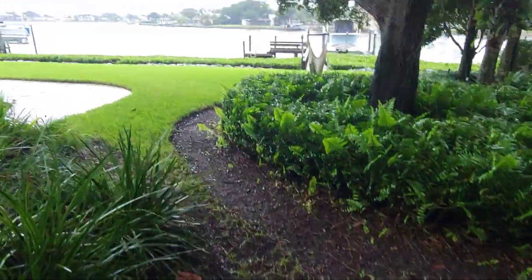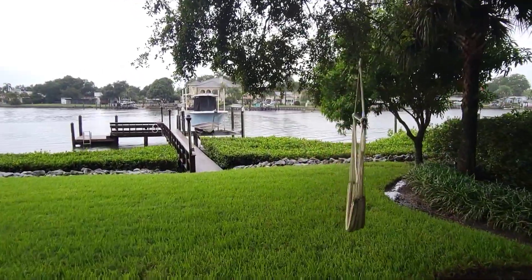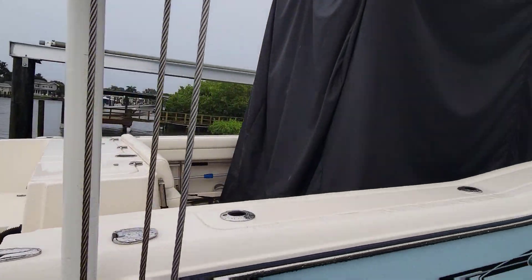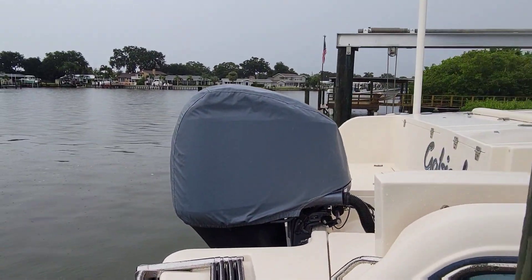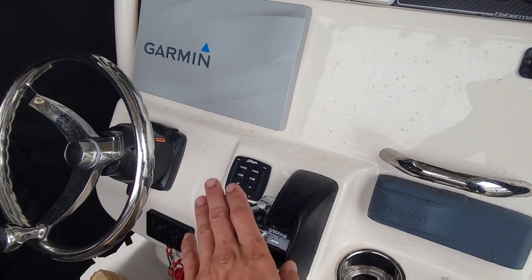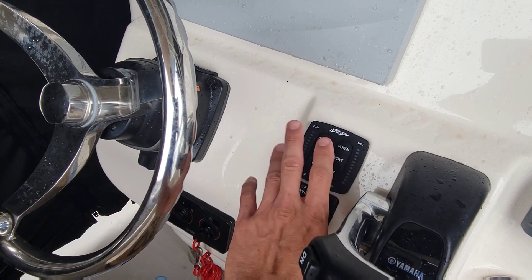Look how pretty this is going out to the boat. She's got a cover around her where we need to put this charger, so it's perfect. Here she is — the 236 is a cool boat, about the perfect size to get around the bay. It's a Grady so you know it's gonna ride really good. It's rigged pretty nicely — got a big Garmin in it, Yamaha gauges, all electronic controls, and trim tabs. The trim tabs are actually one of the problems we're going to look at — they said they're not working.